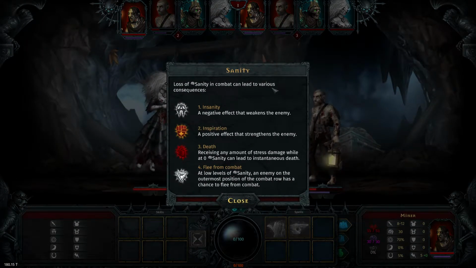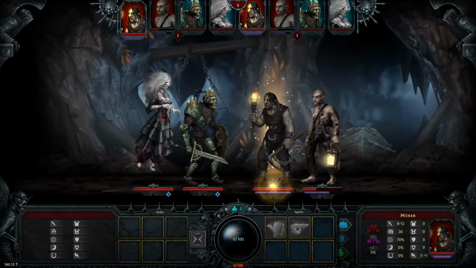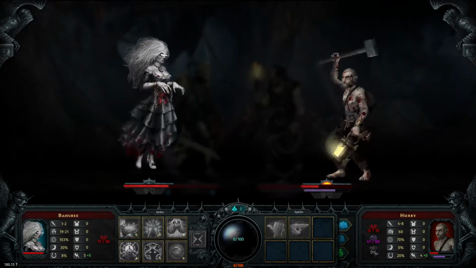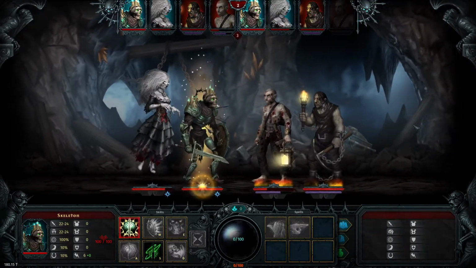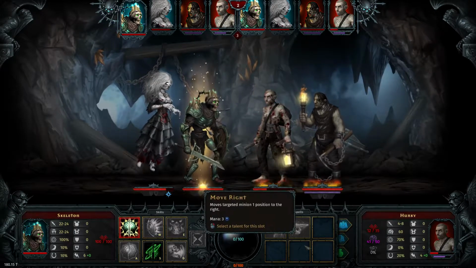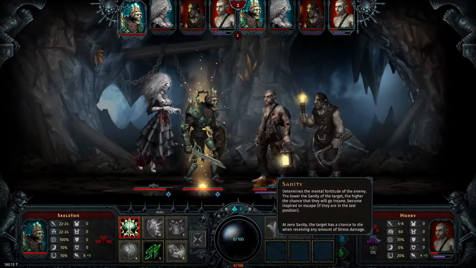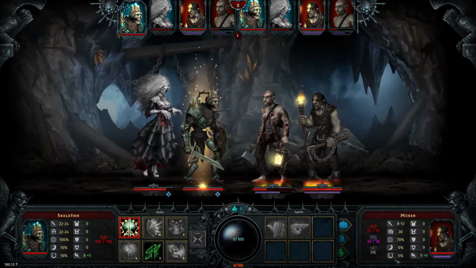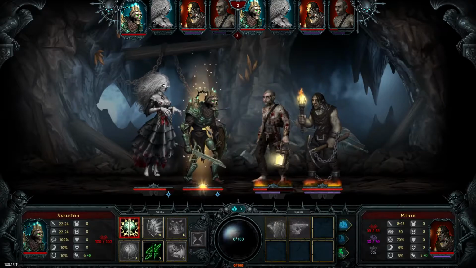Loss of sanity in combat can lead to various consequences. Insanity, inspiration, death, flee from combat. At low levels of sanity, the enemy on the outermost, so the back, position of the combat row has a chance to flee from combat. And I believe they have... Oh, let me just wait a second. So, HP remaining, their sanity, chance to escape. So because the sanity isn't actually that low, they don't actually have a chance of escaping.